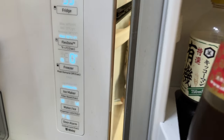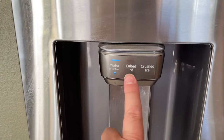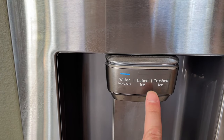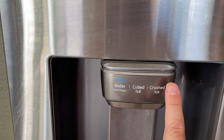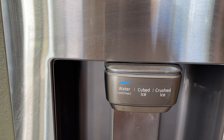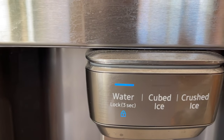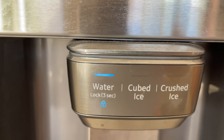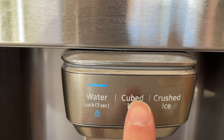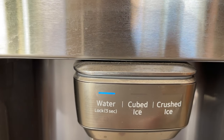The lock on the door alarm will re-enable itself automatically, so you don't need to set it again when you're finished — that's a good thing. When you come back, you'll notice the lock symbol is there. Nothing works — everything is locked. Crush ice is locked, cube ice is locked, water is locked. You can't get any water or ice until that's fixed.